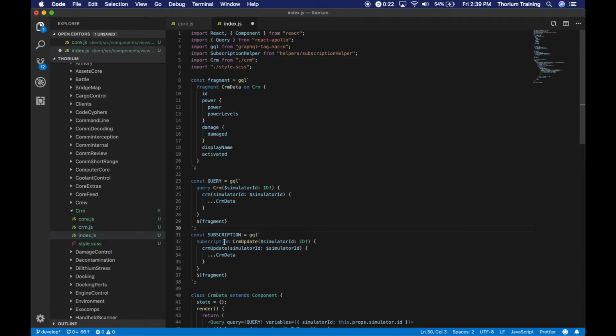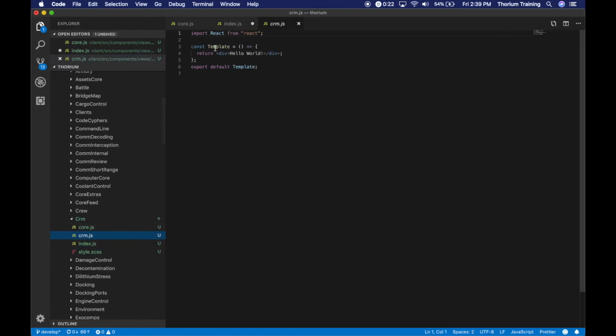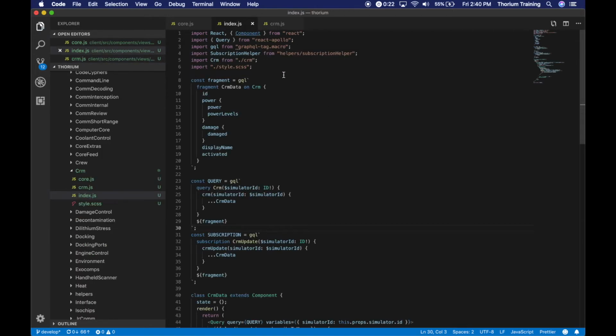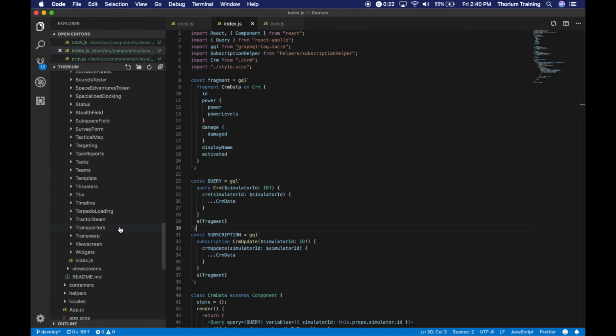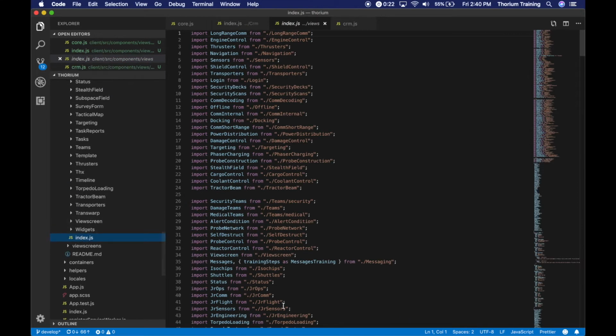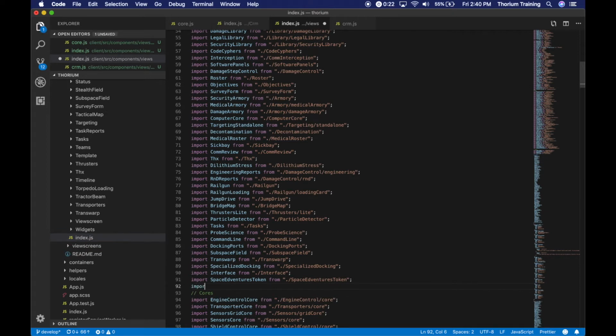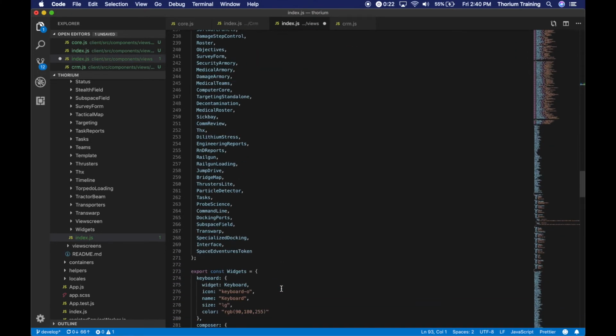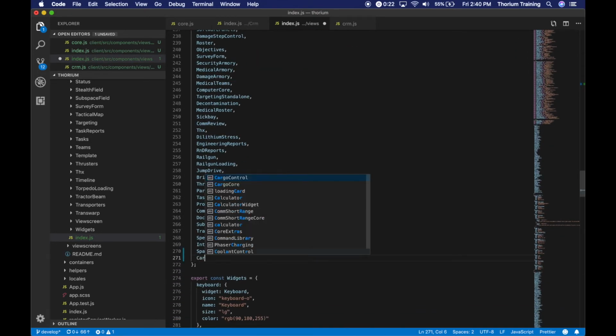Let's make sure that we're actually getting the data back. So we'll come in here to our CRM component. We will rename it so that it is actually saying CRM. We'll keep it so it says hello world, and we'll grab the props out of here and just console log the props. This will tell us if we're actually getting data from the server. There's one more thing that we need to do. We need to add it to this index.js file here at the bottom of our views so that it's available to the rest of Thorium. So we'll import CRM from CRM, like that. And then we just need to put it here in this list of available cards.